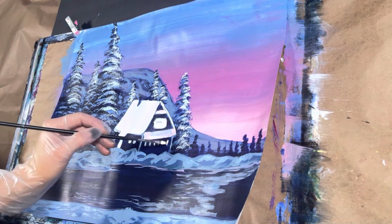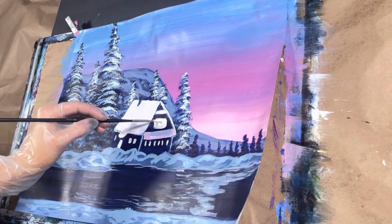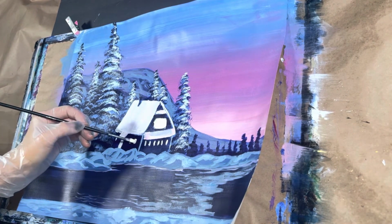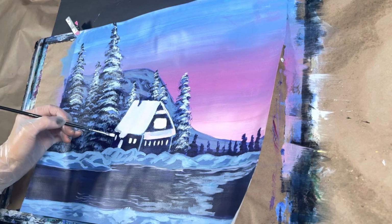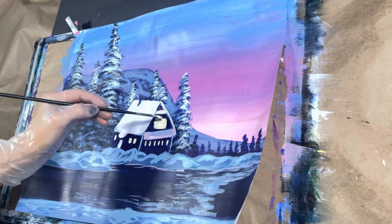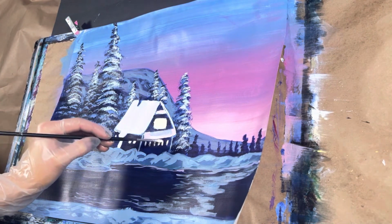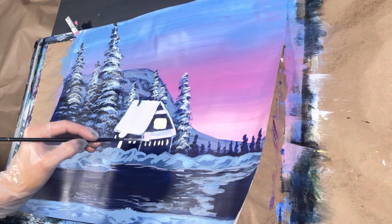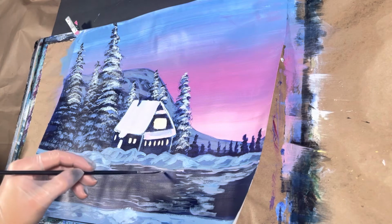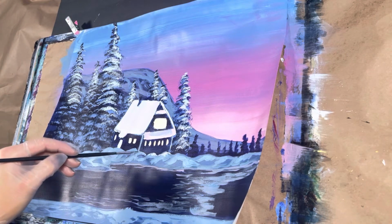Taking some more fluorescent yellow and white, I'm going over the windows again, just to add a little bit of color pop to these and also just make it more opaque. We don't want this to be see-through. Taking that fluorescent yellow and white coat, I'm now going over the snowbanks where the windows would be reflecting their light onto them.